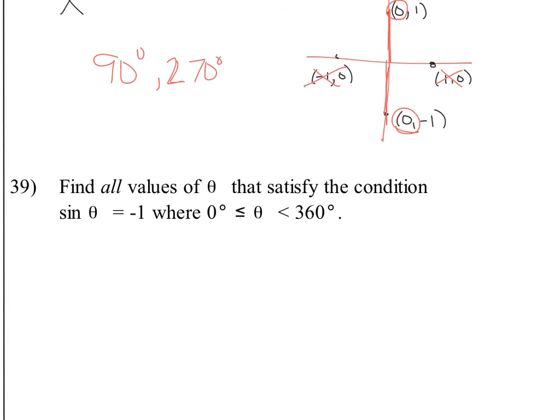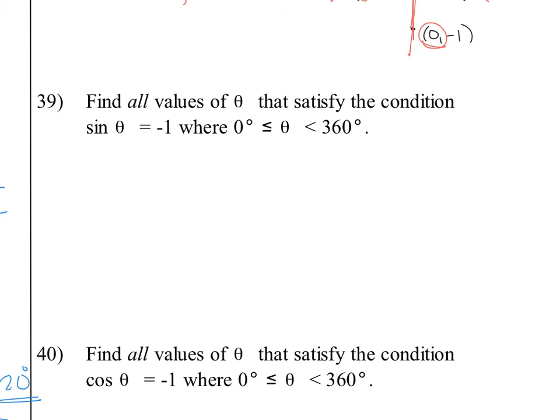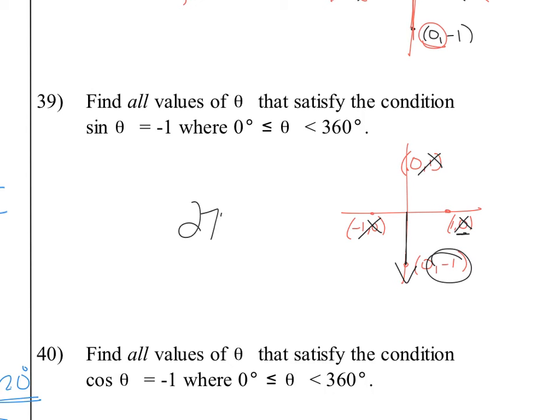Okay, can I take this picture? The same idea here. All the values where sine is -1. 1, 0, 0, 1. It actually is a good idea to keep doing this. You get practice and you'll memorize them better. So where is sine -1? Where is the y value -1? Here the y value is 0. Here it's 1. Here it's 0. Here it's -1. So only at 270.